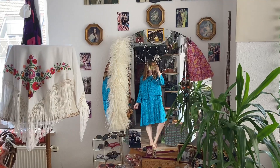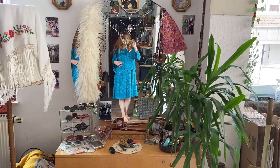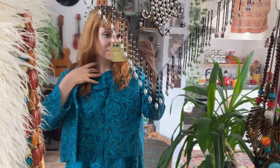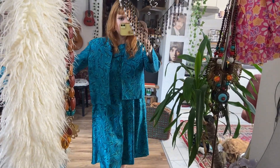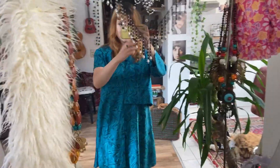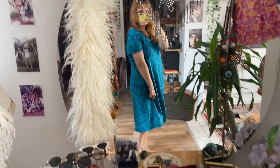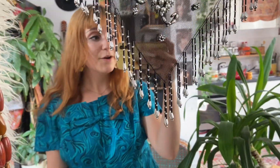I also got some things for myself. I thought this jacket and dress set would look really cool and I'd just have to tailor part of it, but it does not fit me - I didn't really try it on at that weird store with no mirror. So this one is way too big and will just go in a bundle instead. The dress is so cool though - the psychedelic print is so beautiful. It's an incredible piece and I really hope the person who gets it will love it as much as I do.